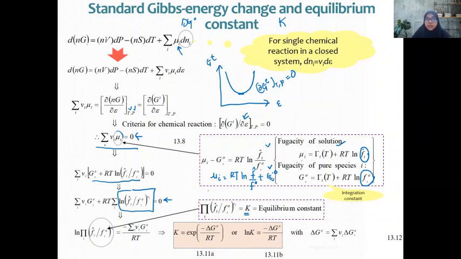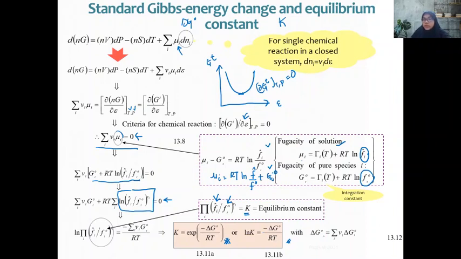The equilibrium constant is based on the product to the reactant of the fugacity in the solution for each species. So we can have this correlation of K equilibrium equal to the minus summation of the stoichiometric number times G, the Gibbs energy at standard, over RT. This is the important equation that we can use to obtain the equilibrium constant: ln K equals minus delta G, the standard change of the Gibbs energy, over RT.